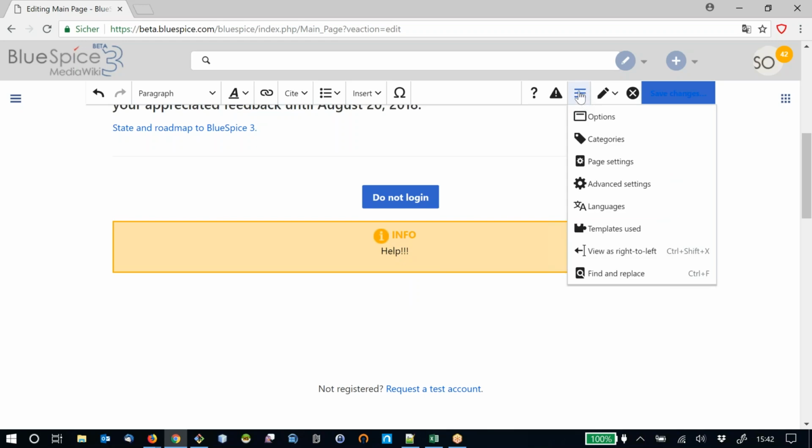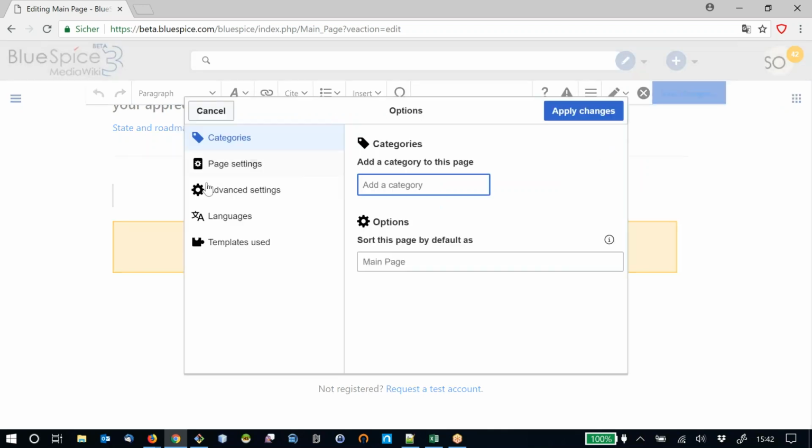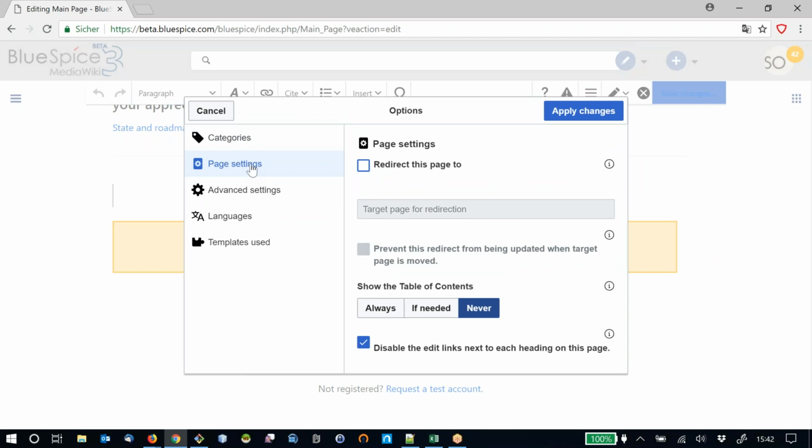One last thing is there's also a lot of page properties you can now change from within the editor. Of course, you can assign categories to a page here, but you can also change page settings. For example, you can indicate if you want to always see the table of contents or never, which is a magic word. Magic words are something you had to know before. It's also special syntax with underscores and stuff. Now you have it just from within the user interface, and people can use it and can change it.